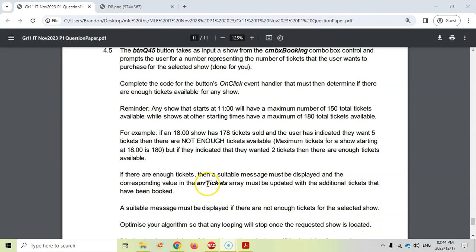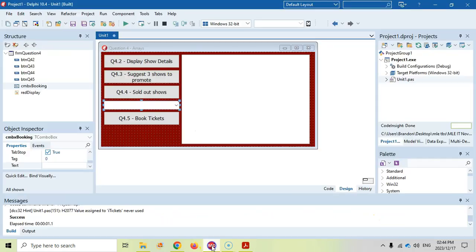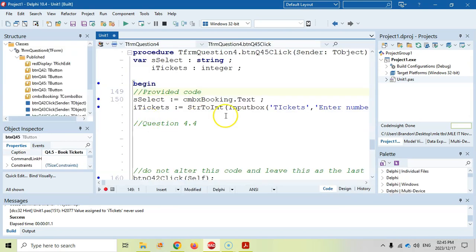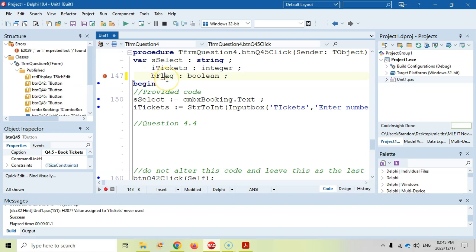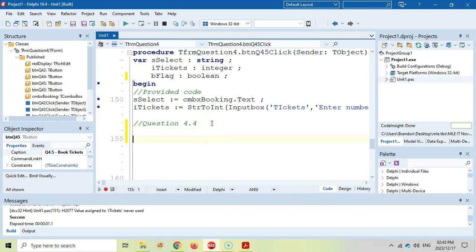Okay, so this is a search algorithm. We're searching for one record, because I'm assuming over here that once we find what we're looking for, we can stop looking. So that's basically using a flag. So the moment we find the show, we can use that to stop the loop. So we're going to click on here, and we're going to basically loop through the array, but we're not using a for loop, because the moment we find what we're looking for, we're going to stop looking. So I'm going to create a flag here called bFlag, type boolean, if I can spell it correctly. There we go. And we have got our search algorithm, which searches for one record.